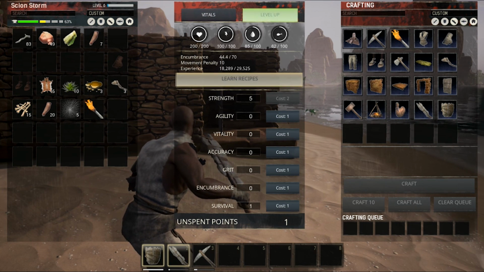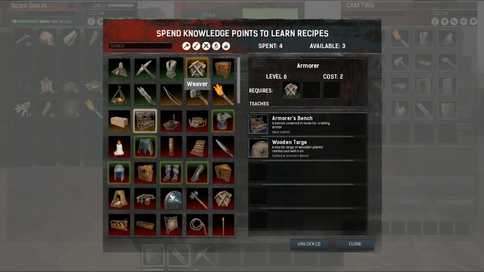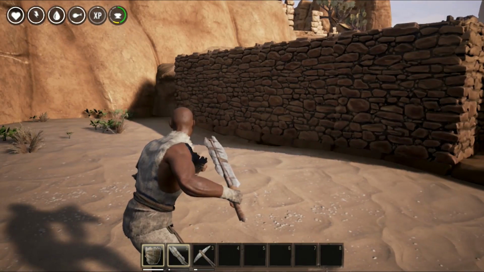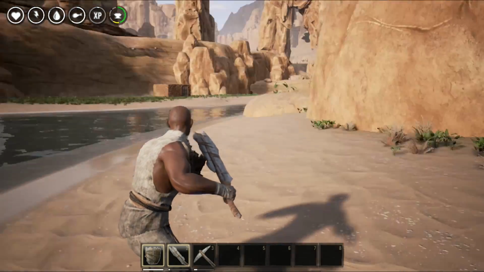All right, so learn recipes. Now I always go in and try to learn the apprentice craftsman right off the bat. But the best thing that you can do in this game early on is kill things. That's the fastest way to get EXP.